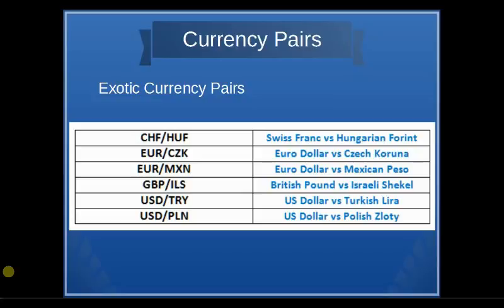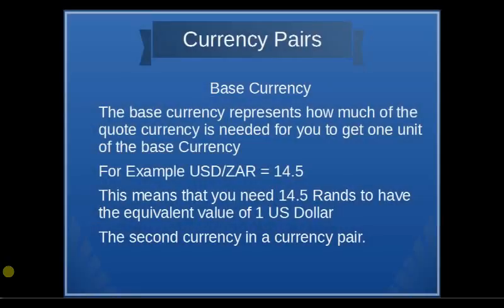Okay, we have the Czech koruna. If you guys are from Czech Republic, that is your currency. The Mexican peso. Okay, and the Great British pound and the Israel shekel. So the list really goes on. The South African rand is also considered an exotic currency. Okay, so these are emerging currencies, okay? Not from Dominica. You think exotic, you think Miami or whatever. No, with Forex trading, we are talking about a developing economy.